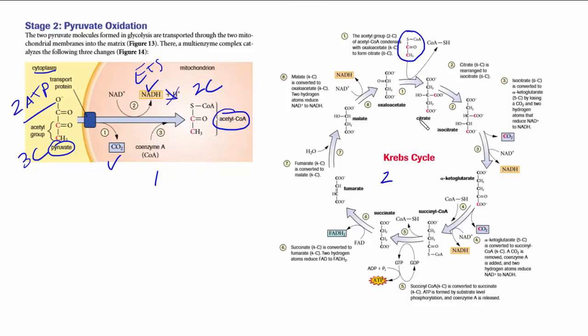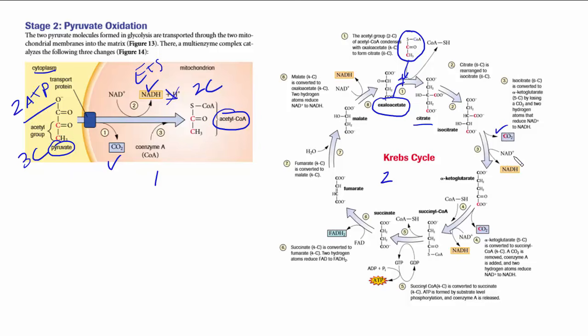Now we go into the Krebs cycle. Acetyl-CoA will bind with the 4-carbon acceptor molecule, oxaloacetate, so the 2 are going to collide here, and that's going to produce a 6-carbon molecule of citrate. Because this is the first organic molecule in the pathway, this is also called the citric acid cycle. Citrate and citric acid, same thing. Citrate will then be converted to isocitrate, an isomer. Isocitrate is then converted to alpha-ketoglutarate as a carbon dioxide is removed. So there's another CO2 that you exhale.